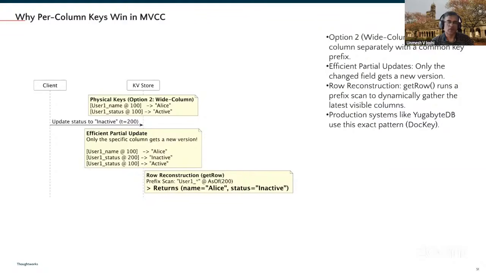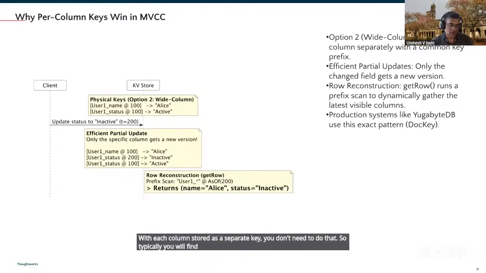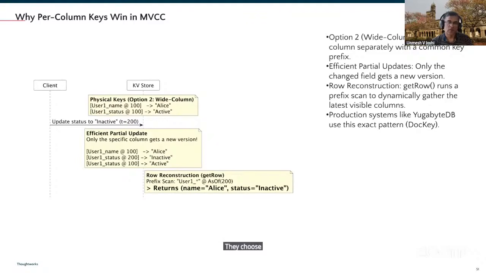With each column stored as a separate key, you don't need to do that. So typically you will find databases like YugabyteDB, which are SQL databases, choose this option, where each column is stored as a separate key in your RocksDB storage.